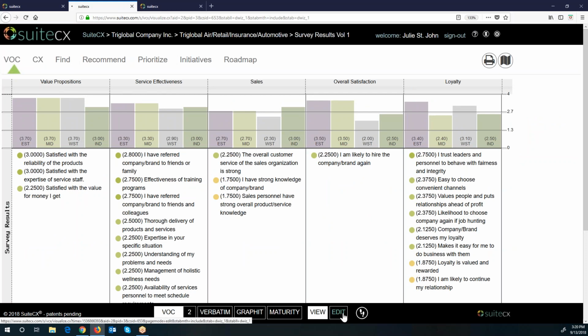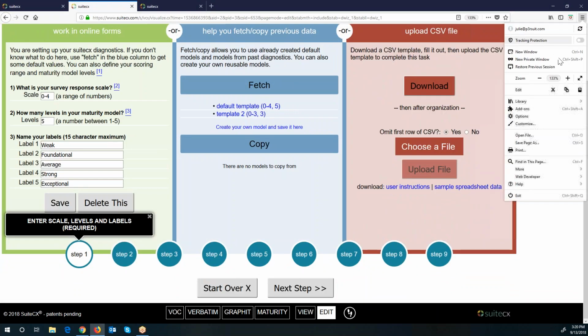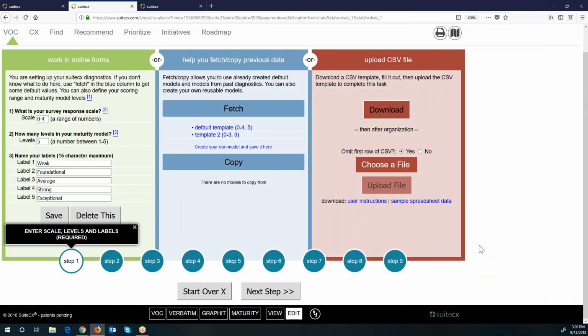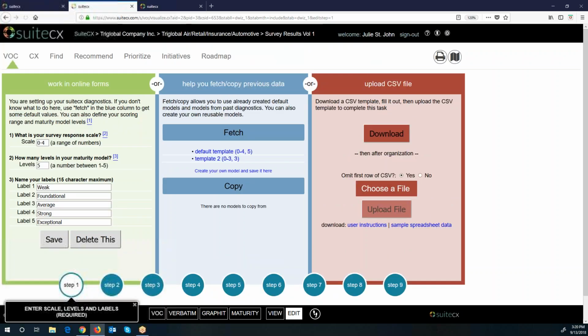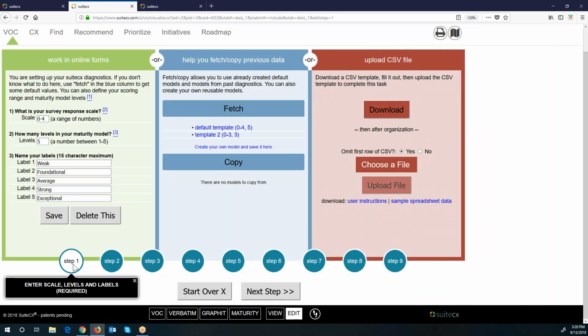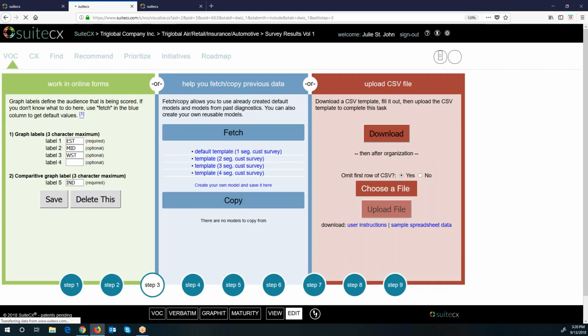If you click on edit in the footer here, you will see the process involved with uploading the results of a survey. Each step pulls in a different set of data. You've got things like the scale of your survey, how many levels you have, and the titles of those levels. We have survey categories, so your results can be grouped by category.